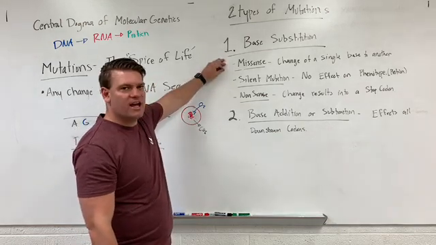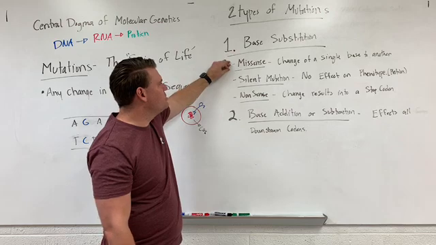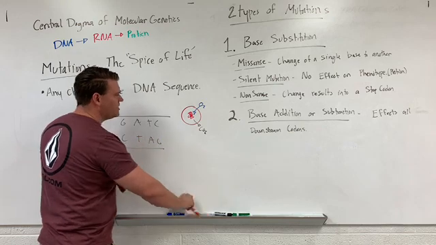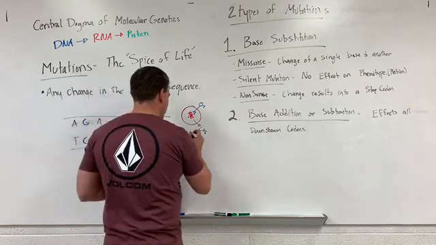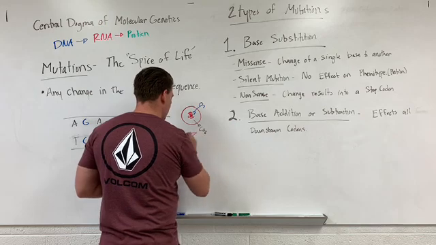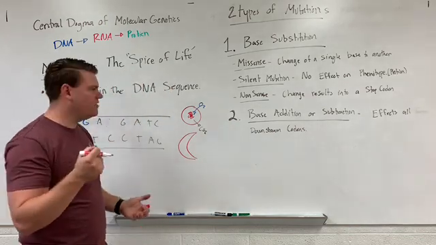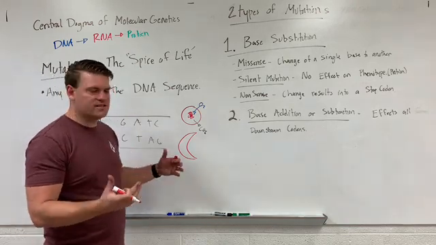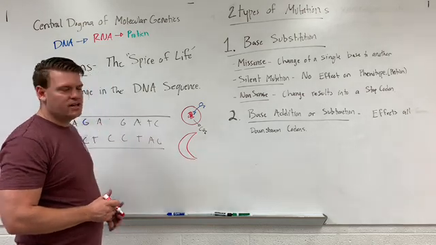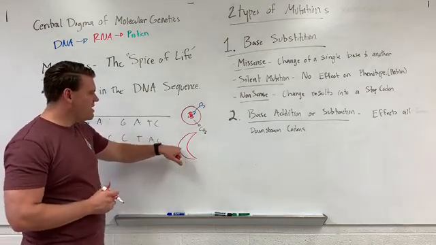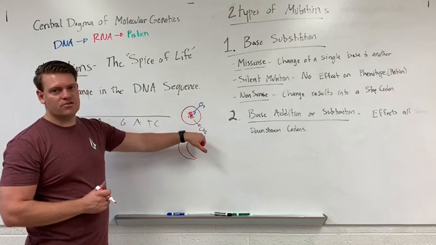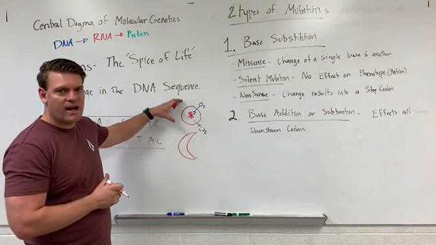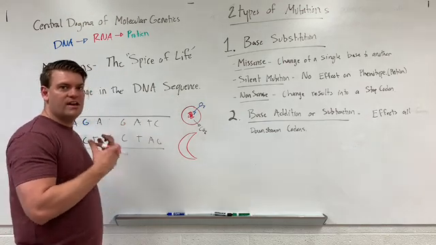So when we have a missense mutation, a base substitution, in our hemoglobin, it changes the shape of our blood cells from circular to sickle cell type, or like a half moon. Think of Death, and he carries a sickle. A sickle is used to cut down, to harvest grain and stuff like that. That's why it's called sickle cell. Sickle cell anemia makes it harder to carry oxygen and CO2. So people with sickle cell anemia who live in high elevation places where the oxygen levels aren't as saturated have a harder time breathing, and they can actually die.